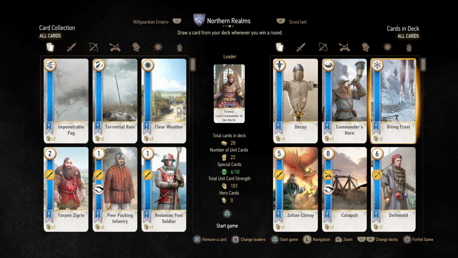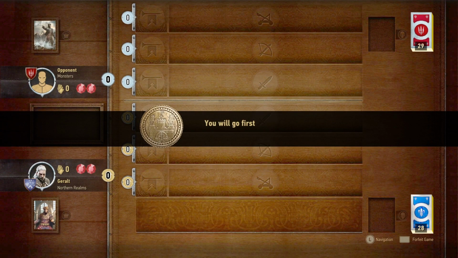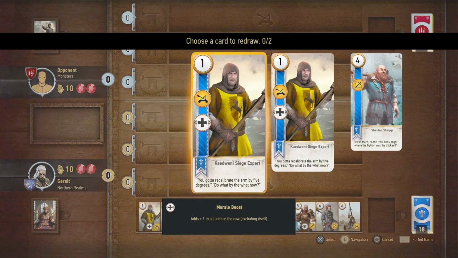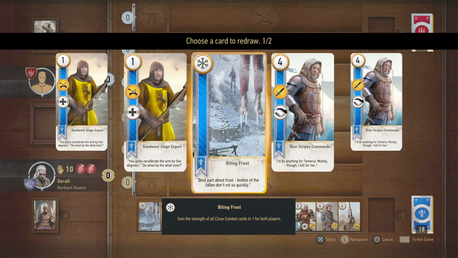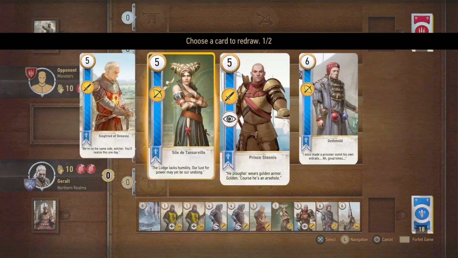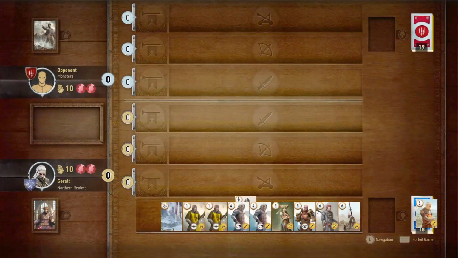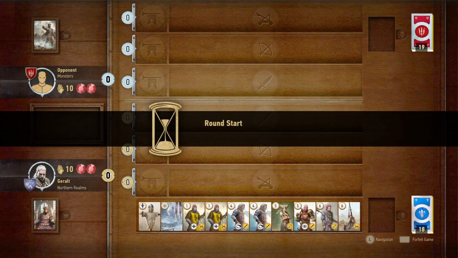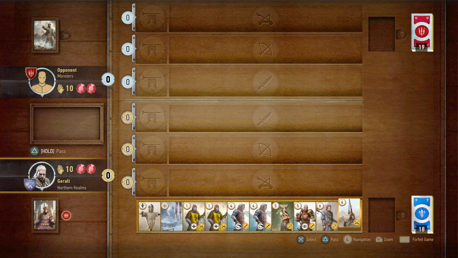Added 2 Biting Frost because the monster deck, they have a strong front row, and it's nice to have Biting Frost to fight it. That's good. And we got our spy. Don't have our medic. Trade out. Oh, we got a dummy card. Not a bad hand to start with. We're looking decent. Would have liked to have the medic in there for sure.